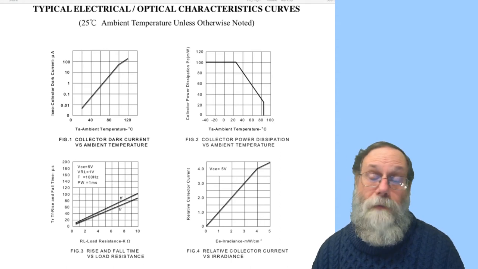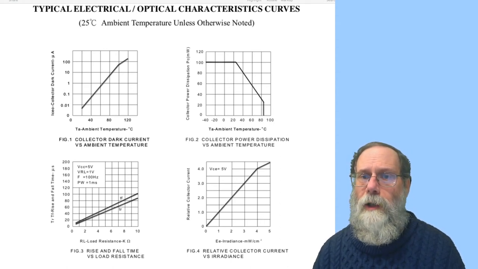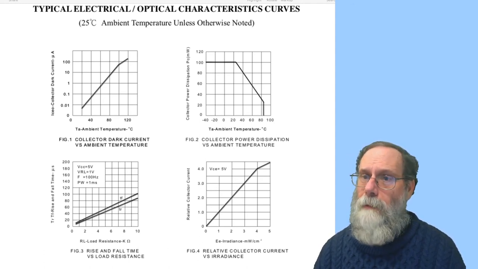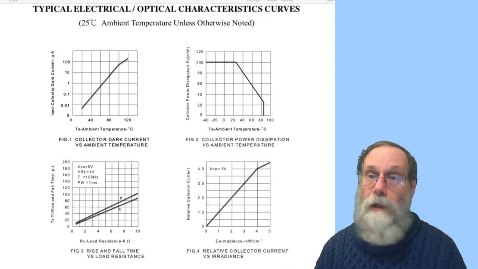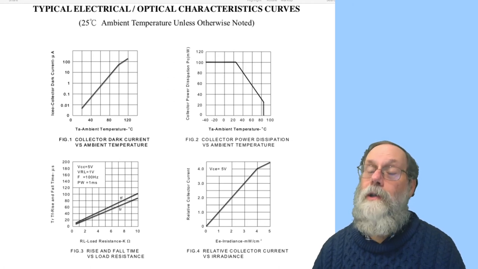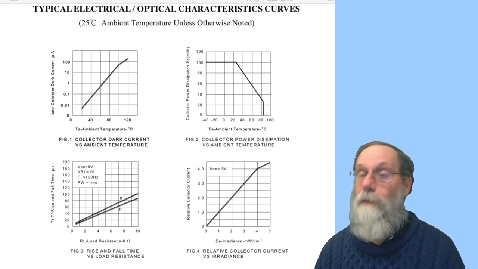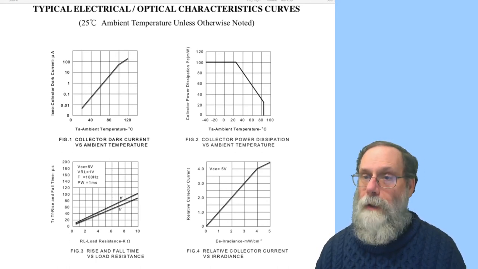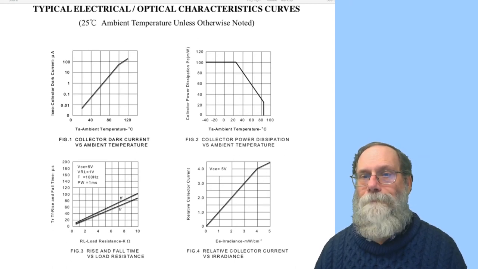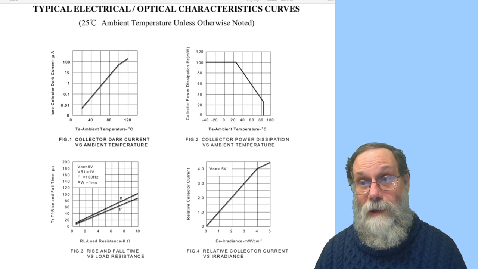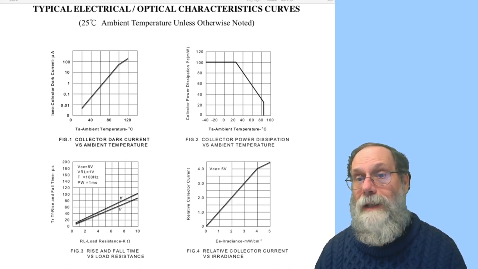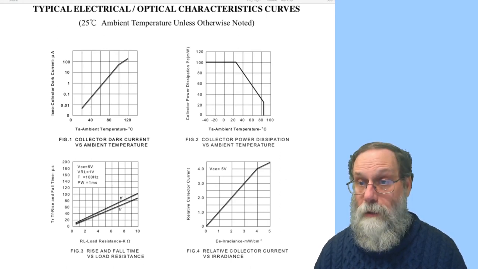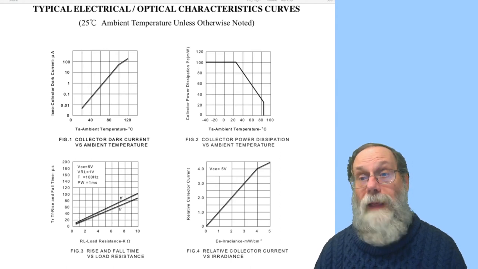Another thing to look at is figure three here, the bottom left corner. This is looking at, with different load resistances, what's the rise and fall time of the phototransistor. So you turn the light on very abruptly. How long does it take the phototransistor to start or to get up to the full current it's going to do? If you turn the light off very abruptly, how long does it take the photo current to drop again? And the thing about phototransistors is they're kind of slow. If you take a look here, if you've got a 10 kiloohm resistor there, it may take 80 to 100 microseconds for something to rise or fall. That can be a pretty long time.